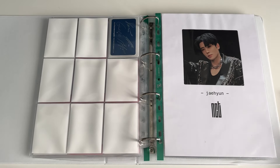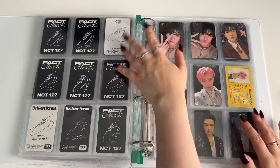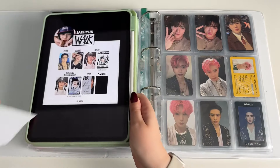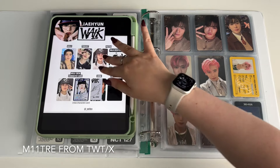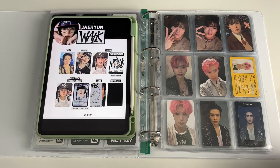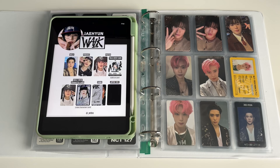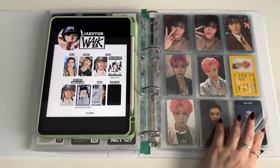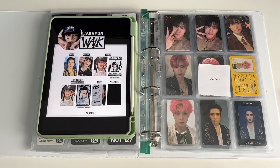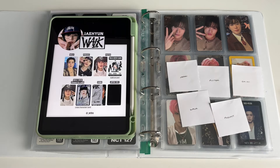NCT 127 just had their comeback — well 127 specifically. This is where I left off. I've taken all the fillers out and made new fillers. I'm going to be honest, I don't love this outfit. There are eight cards but I've only got six spaces here, so I'm not sure if I care about the ID card or the crew character card. I do collect IDs normally for this stuff, but I'm not sure if I care for them for this one. I've got the poster version and then the Walk podcast. S-mini and Japan I haven't set up for yet.